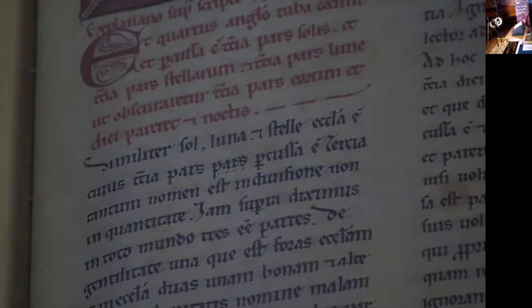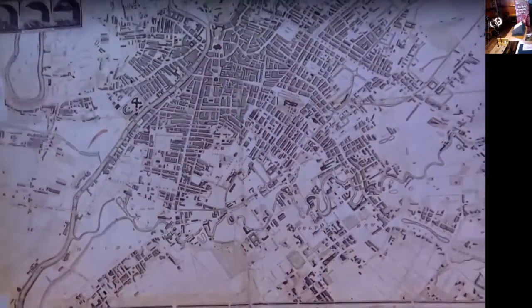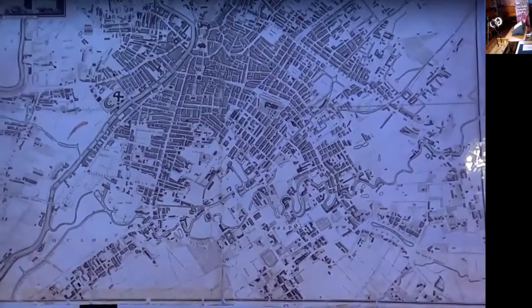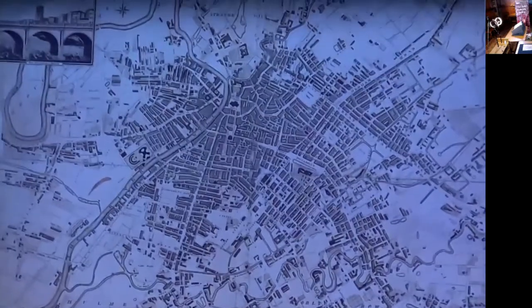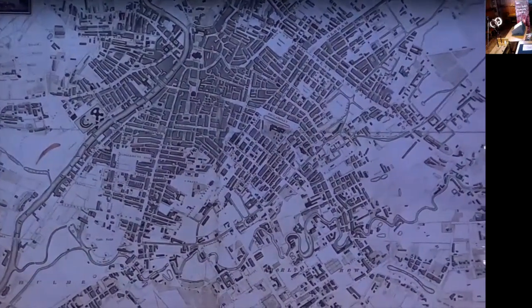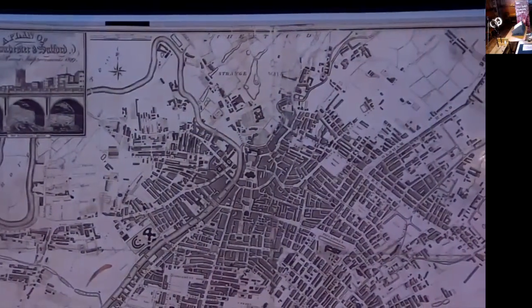Thirdly, we also use a GoPro, which is something that we can use around different parts of the building for filming. But with an added magnifying filter, it's also very good for using in detail, like with this map. And you can move around to show different parts of the detail.